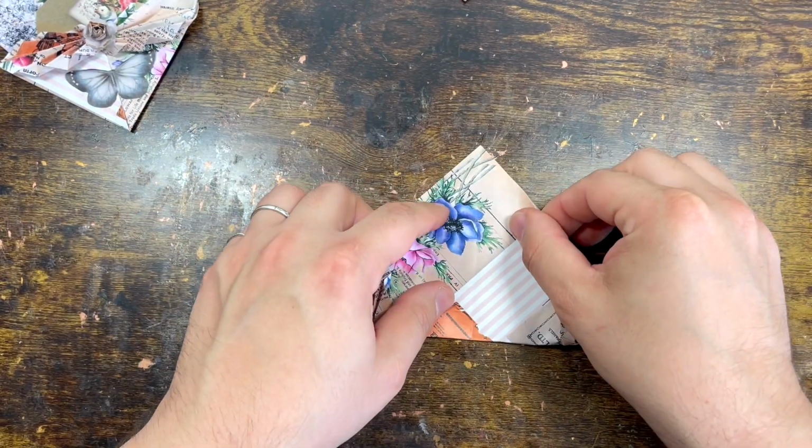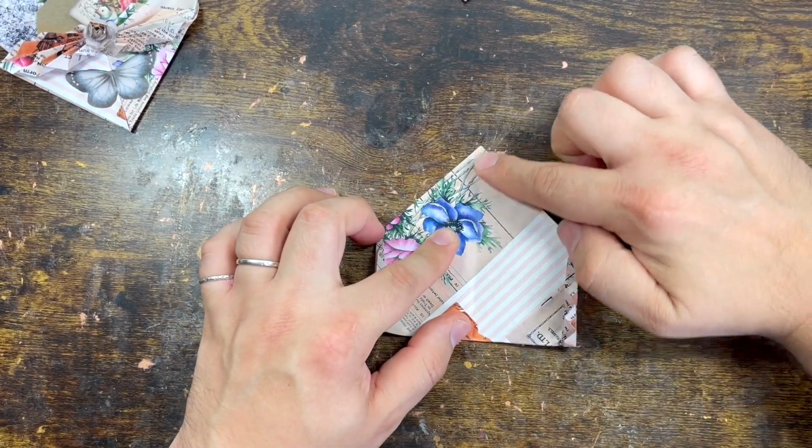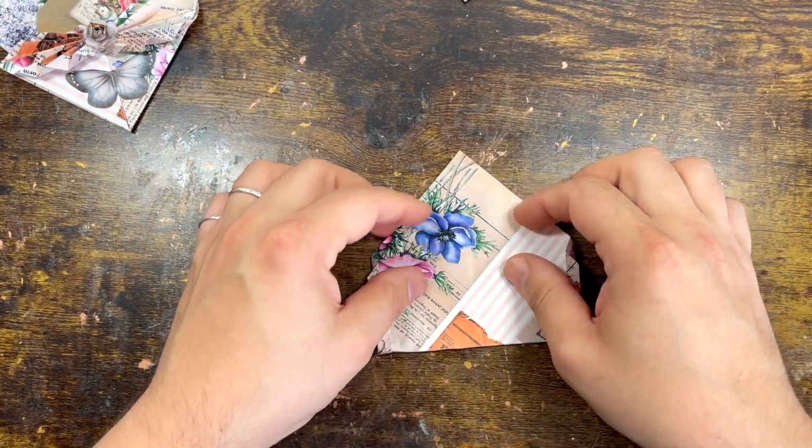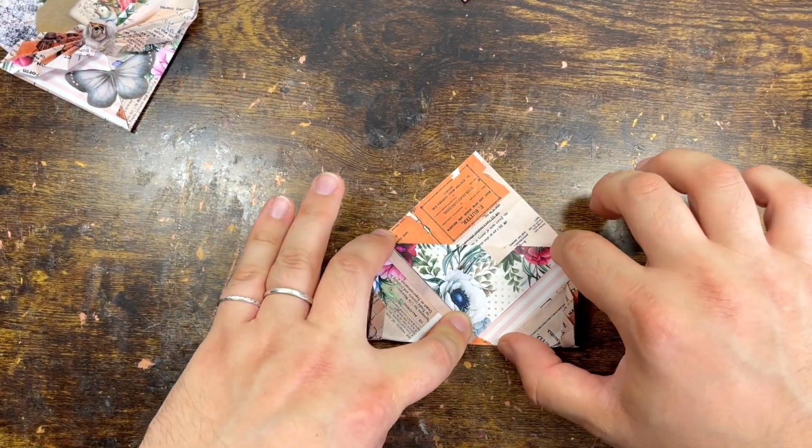And then what you do, guys, we're almost there. This tip here is going back down there. Let me show you. So that goes here. Okay.